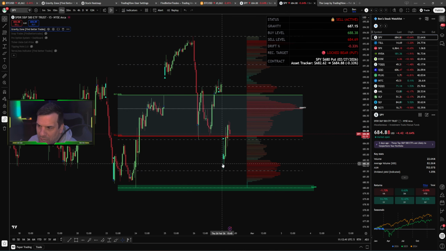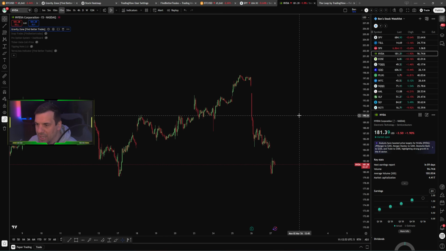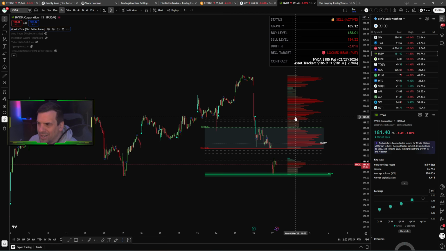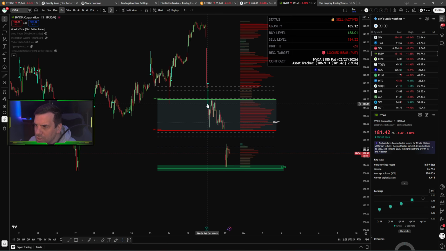So I would not have liked this one right here. This was already broken down out of it, it's actually skipped through the gravity zone. So at this point on SPY, I would not be interested in these day trades. Let's look to see what it did on maybe Nvidia down here. So again, that was a nice little breakdown. Here's a gravity zone here, and then man, what a beautiful breakout of that zone into a floor here.